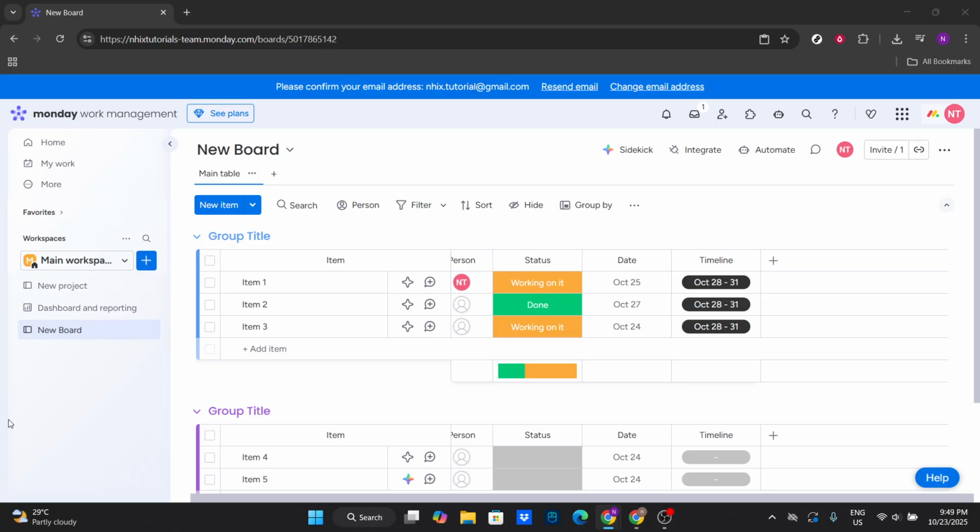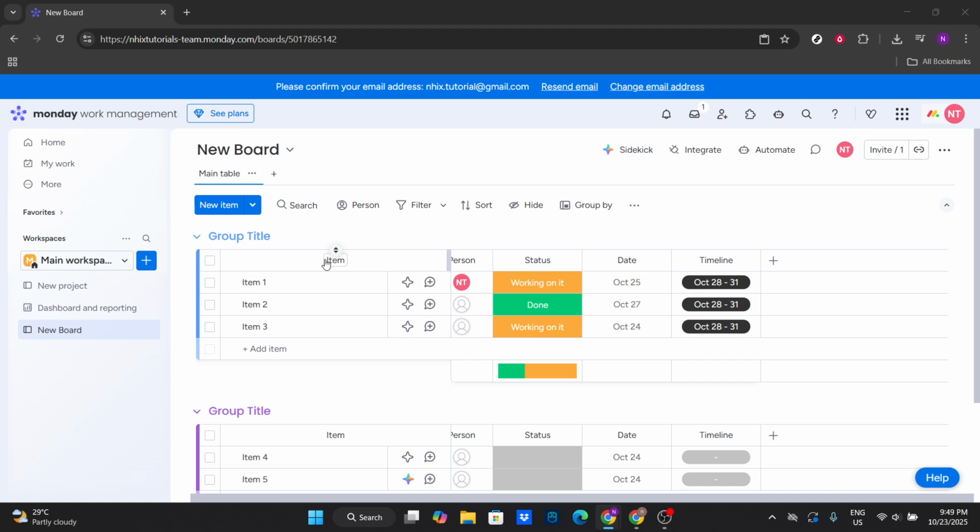First off, let's head over to your workspace. This is where you'll set up the formula. Make sure you're in the correct board where you're planning to apply this formula, as this will be specific to the data you are working with. Once you're in the correct workspace, we can begin tailoring formulas to suit your needs.